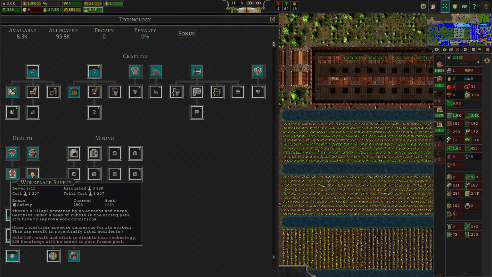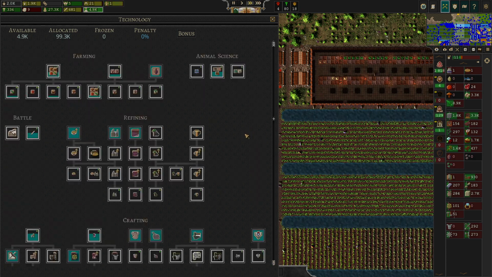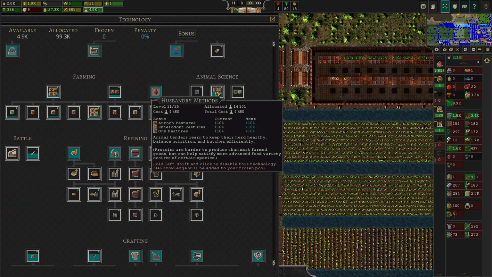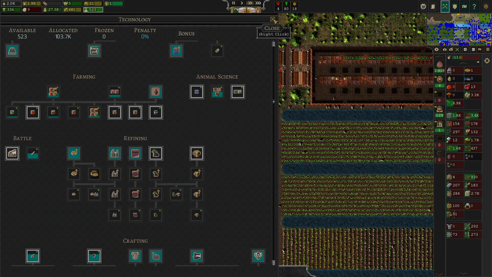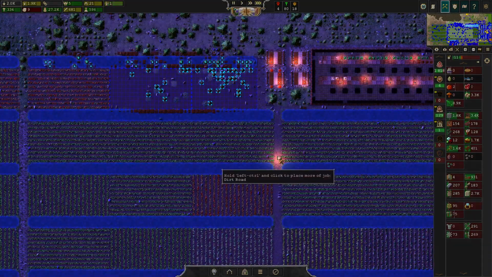Workplace safety. Yeah, let's just give them another point in that. And let's see if we can afford this. Yeah, more trading. It's going to give us more money. We have 4.9k left. Let's do pastures as well. That should get the money coming in even faster.